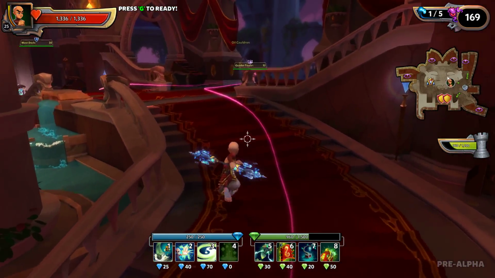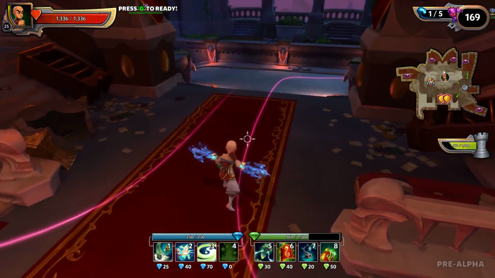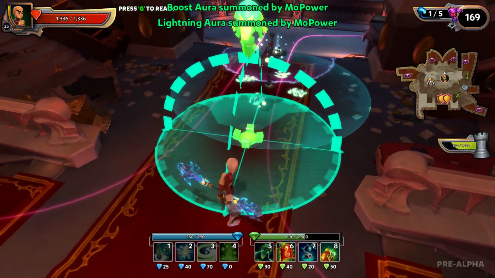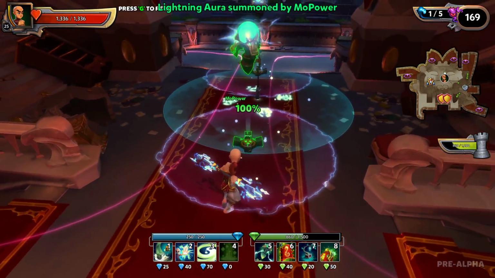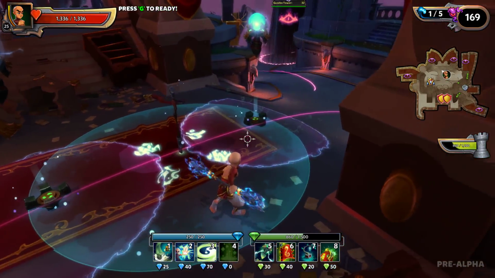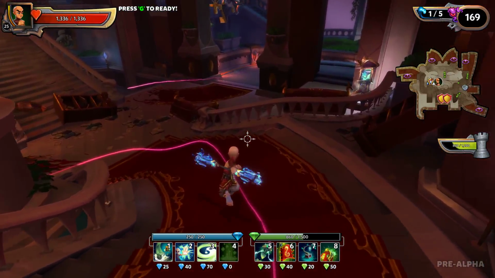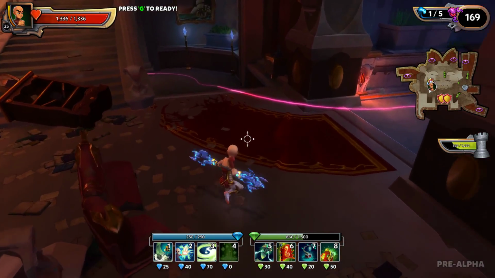But really all you're doing is dropping 2 auras and a boost on each path just to thin out the mobs. Now this is the only set of auras that you actually upgrade twice, just so it covers the entire path. All the rest of them you only upgrade once.